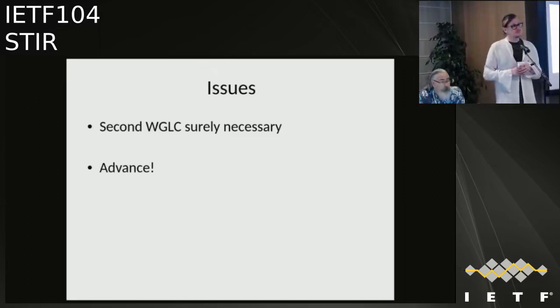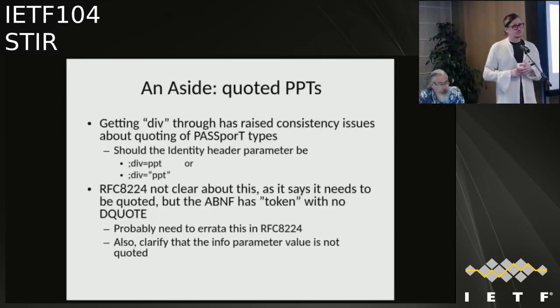John, on your previous slide, not related to this, you talked about the errata of RFC 8224 on that quotation. Does that mean that for the other claims we defined, you have to do corrections too? No. I think we've been actually consistent in the drafts we advanced; the SHAKEN draft actually quotes it. The problem is that 8224 is just ambiguous about it, so we just need to fix it there.